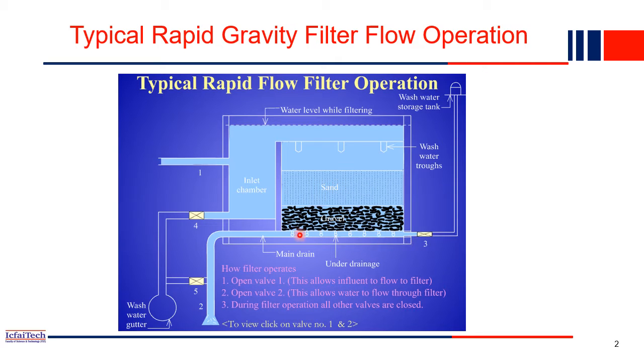At the bottom you have a perforated pipe, which we call laterals. In the laterals, holes will be there. Through these holes the water enters the main pipe, and ultimately the clean water will be collected at a tank. Next, from here water will go to the next system, that is disinfection. That is the actual flow chart of the rapid sand filter. Now you can see how water is going from inlet to outlet.